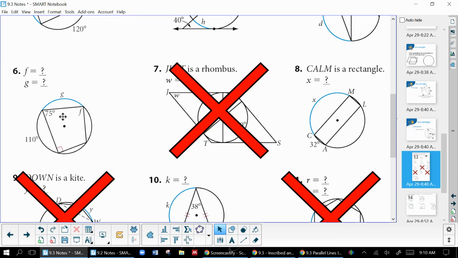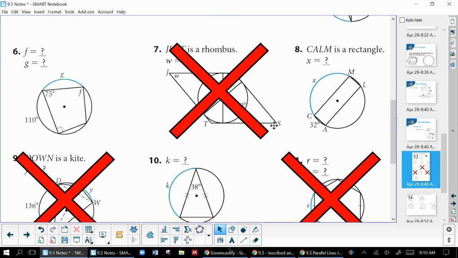Think about what you would know here, like combining things together, right? Here you've got a cyclic quadrilateral. So what's that tell you about opposite angles? And then when you combine, like this angle here is this arc plus this arc together. Number 8 is a rectangle. So what you know about rectangles is the sides are parallel. So you can use that parallel lines conjecture.